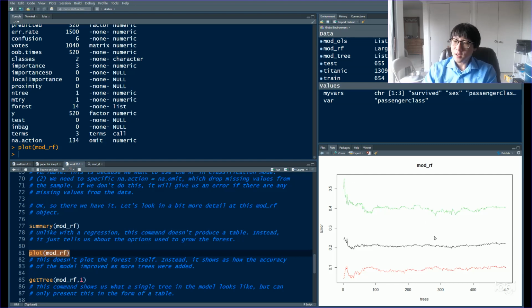What you basically will see most of the time is that the error is going to be higher when you use fewer trees. That kind of makes sense. And as you add more trees, the error will decrease. However, it's sort of like diminishing returns. Once you get to a couple of hundred trees, usually speaking, the error doesn't keep going down. It kind of levels off or plateaus.